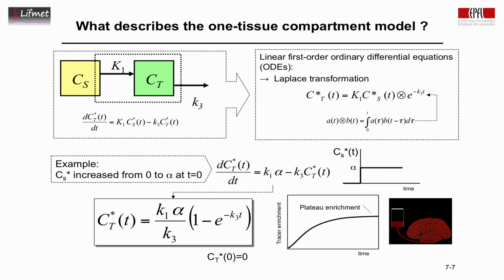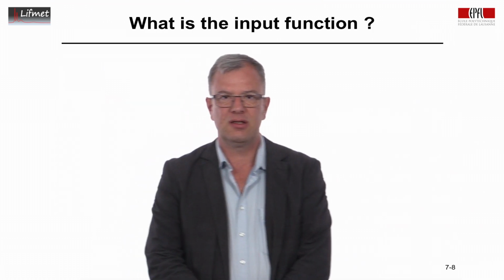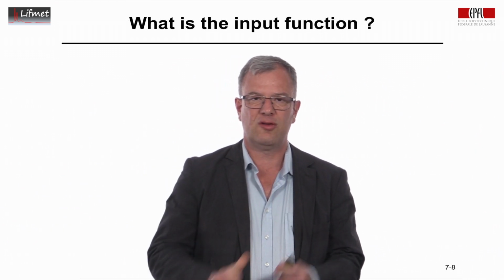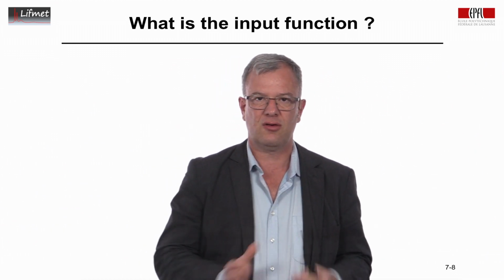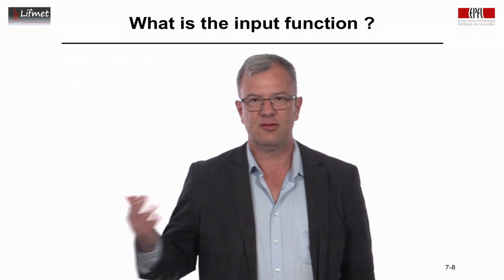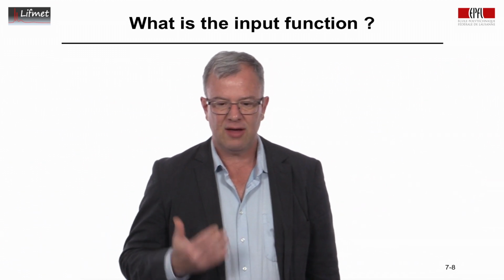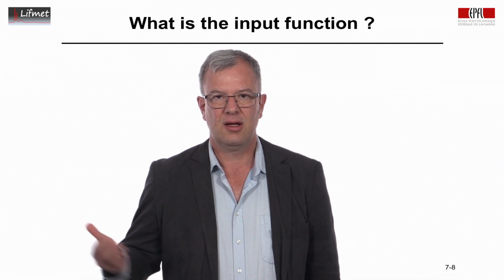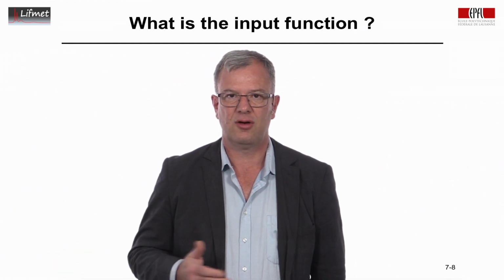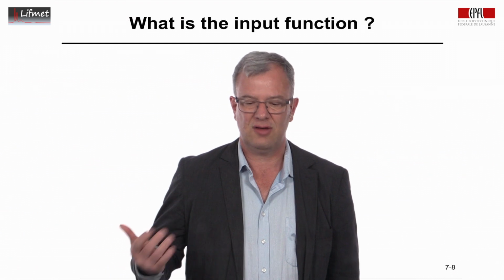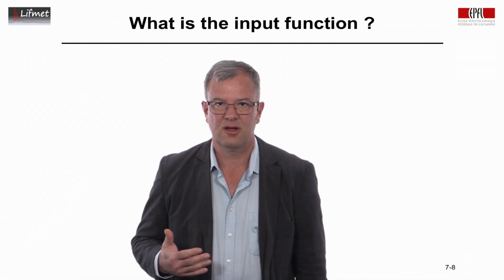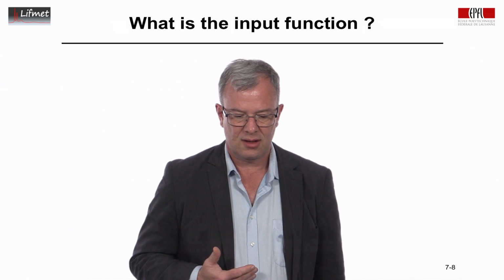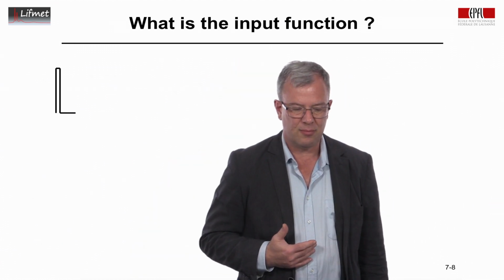on MRI. The measurement of metabolic rates depends on our knowledge of what's happening in the substrate, so in the precursor pool, CS, relative to the tissue pool. We have just worked with a simple example where what is happening in the blood was assumed to be a step function. But let's now look at what this input function, what's happening in the blood, is in reality. So we'll take a practical example.